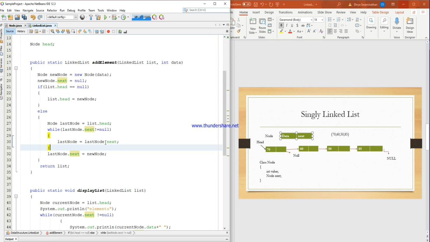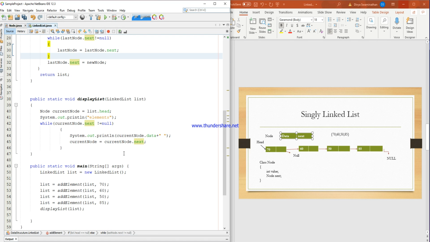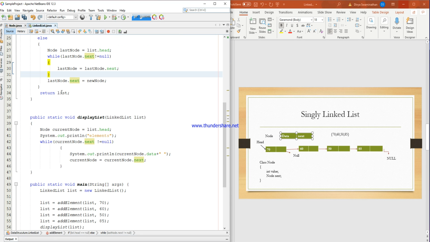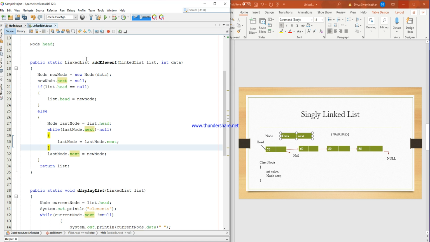So we change the last node to 50. Now last node dot next is equal to new node, so the 50's pointer will be set to 85. So we have 70, 60, 50, 85. Once it returns, the result will be returned.